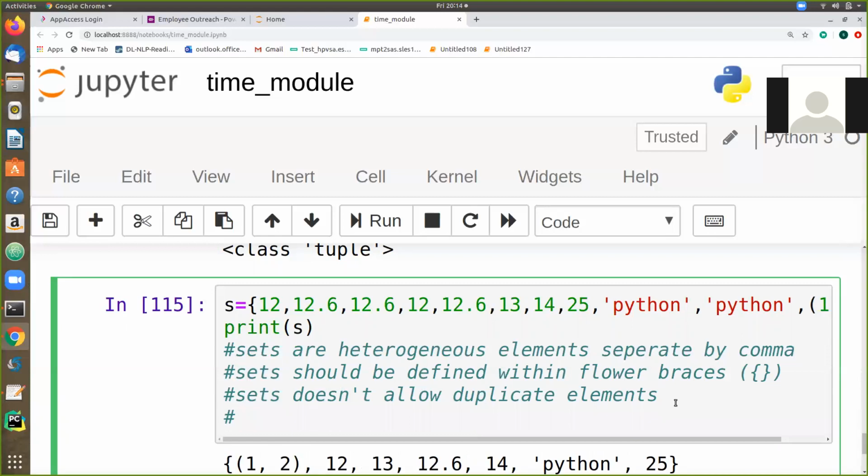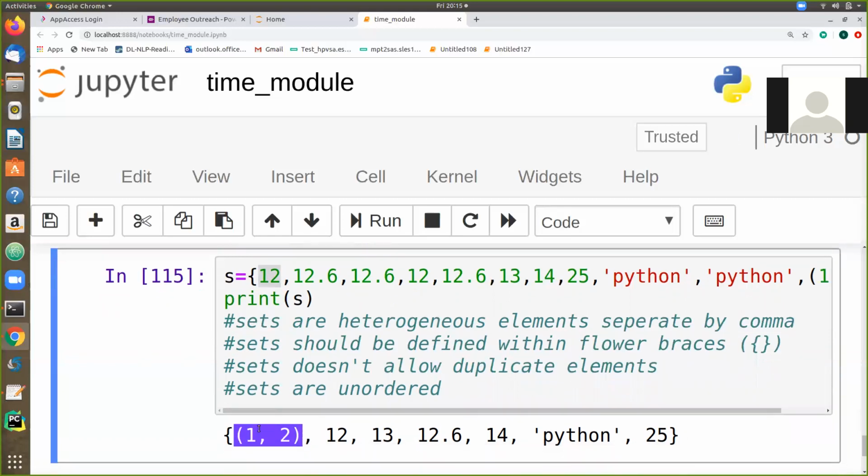Next thing you should learn is, are sets ordered? No, sets are unordered. Because they are unordered, even if you count the index 0, again 1, you can't get the index, because here the index at 0th position is 12, whereas in the output the 0th position has a tuple 1, 2, which is nothing but unordered, so unindexed.